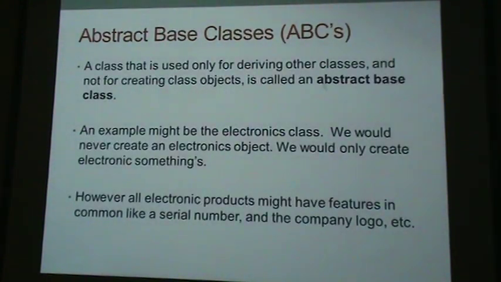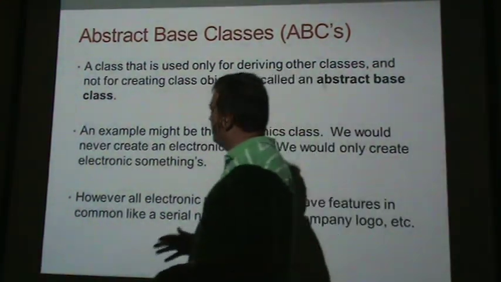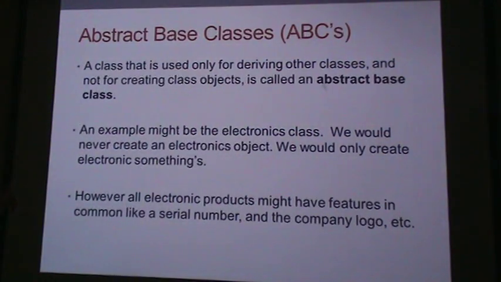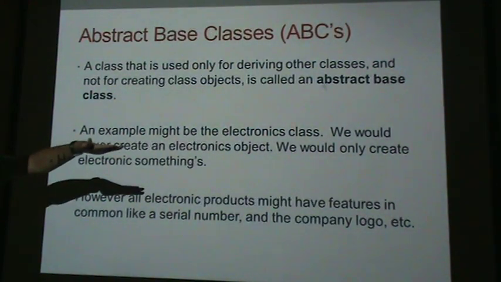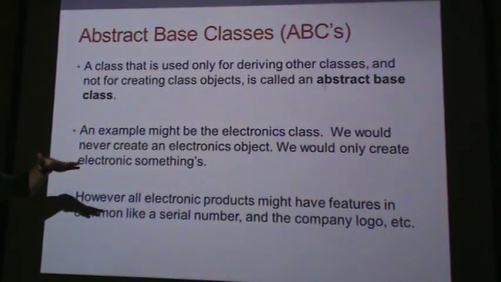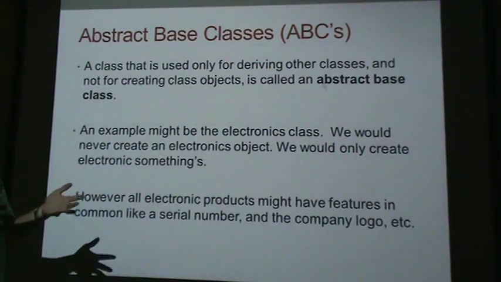Okay, so then the concept of an abstract base class. What is an abstract class compared to a non-abstract class? An abstract class is something that you might use for design purposes, but you would never create an object of this type. So for example, in this clock radio electronics paradigm, we would create an object for every product we make. So we might make 10 radios, so we'll create 10 radio objects. But would we ever create an electronic object?